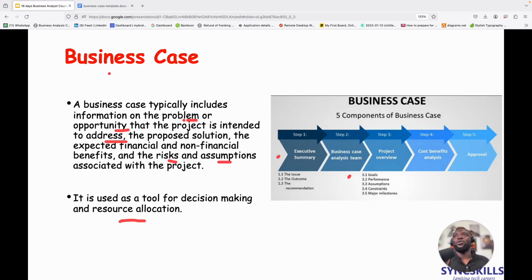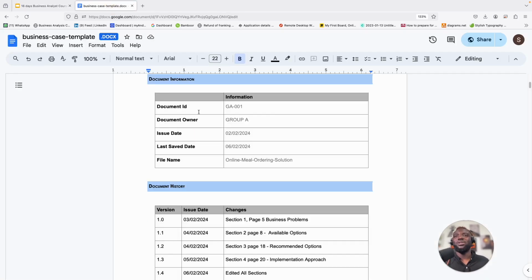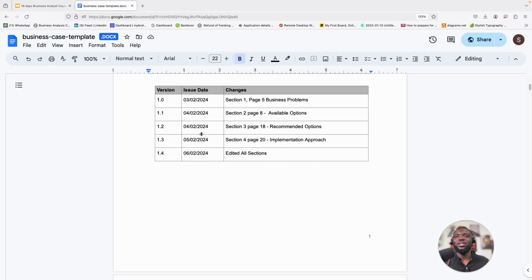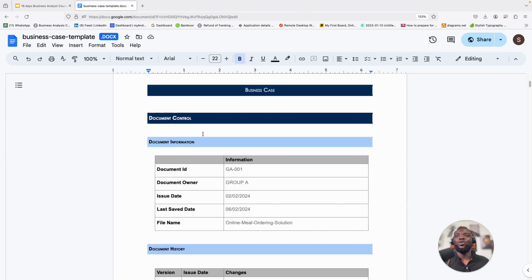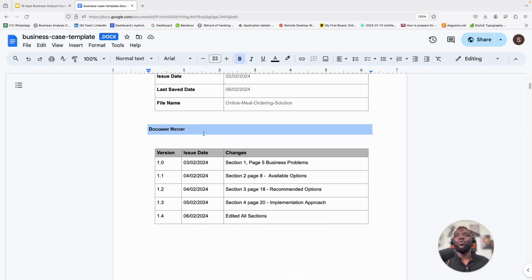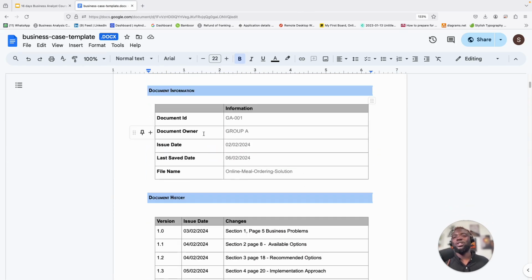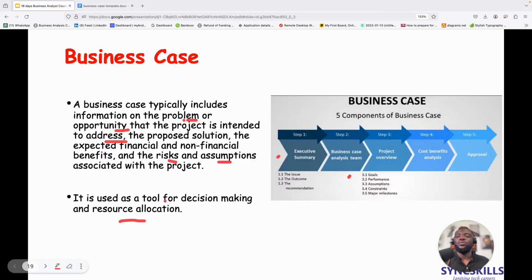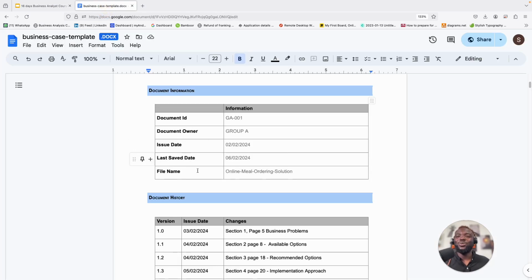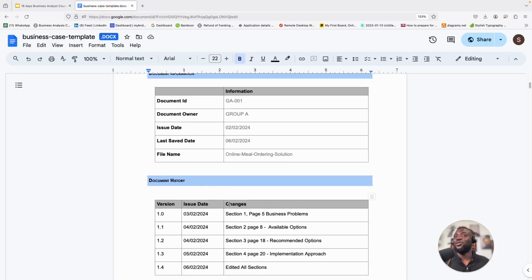So I'm going to show you very quickly a business case sample or template. Again, this is in no way a one-way thing. It depends on your context, and on what you want to use to justify your position. As you said, it's a document that helps you fight for your project, I would say. So you need to be able to represent what makes sense for your own context.